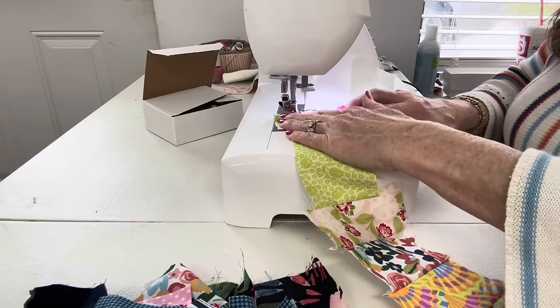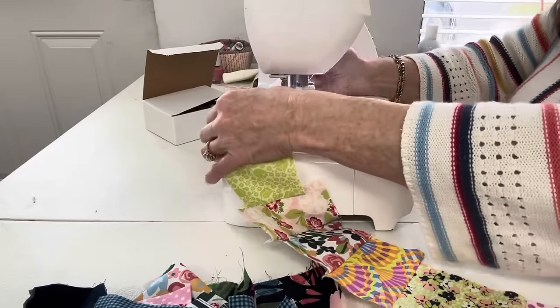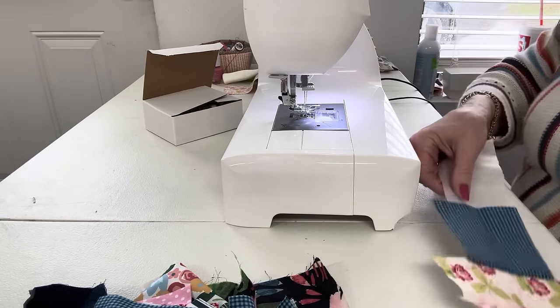So I'm still doing the same thing. I'm just going on here and I'm sewing it with about a quarter inch seam allowance. You don't have to be perfect because it's going to be covered up. Then I'm taking it to the ironing station that's right beside me, ironing it open, and going to the next one.